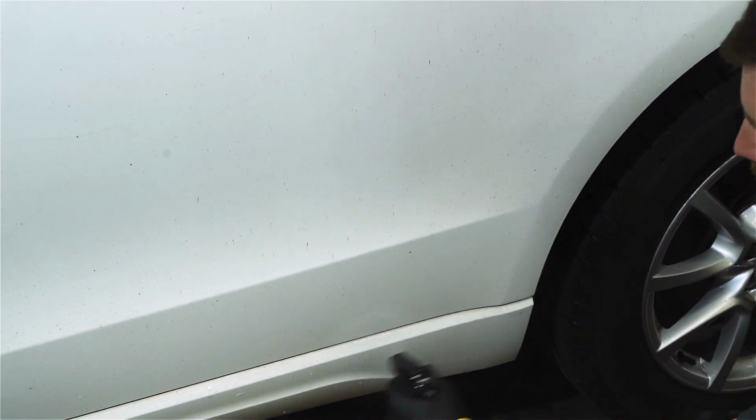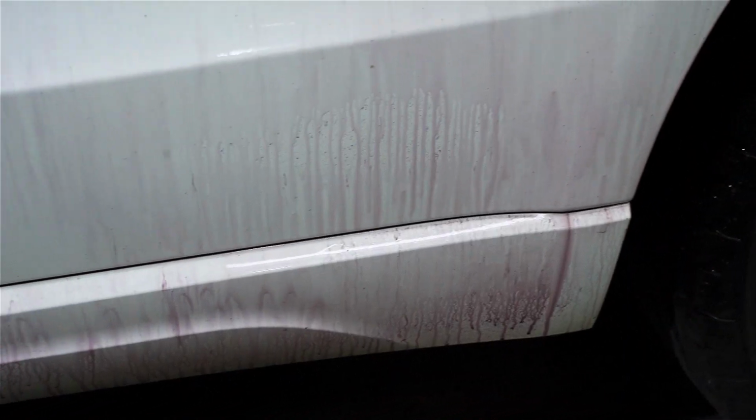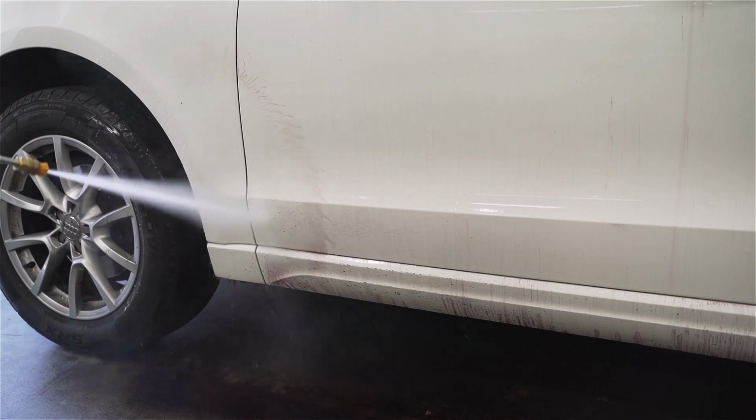So our iron remover is actually one of the strongest ones on the market. What you're going to notice about ours is it actually lays out really flat. It does a really good job at coating the whole surface, which cleans the whole surface a lot more even. And as always, after the appropriate dwell time, just be sure to thoroughly rinse the car.